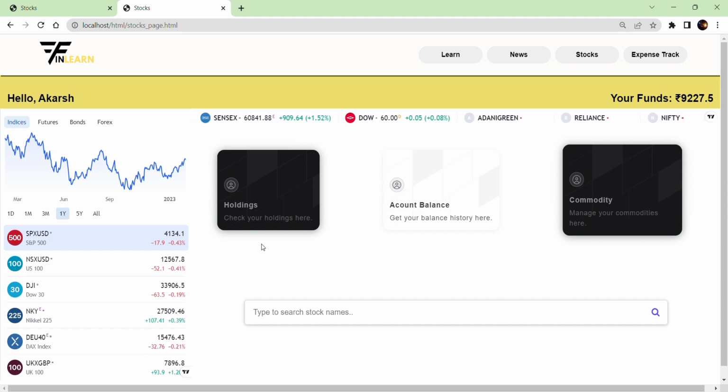For young users who are new to the stock market and are underage, when they get into real world trading, they can get in with greater experience and confidence. And talking about the expansion of the web app, at later stages we could also add features for cryptocurrency and commodities. Thank you.